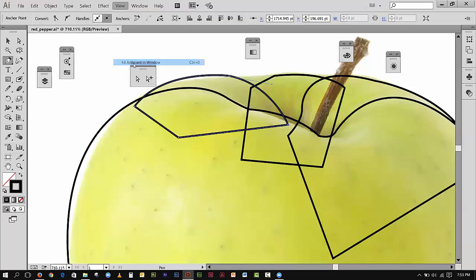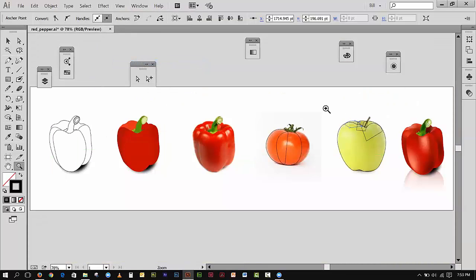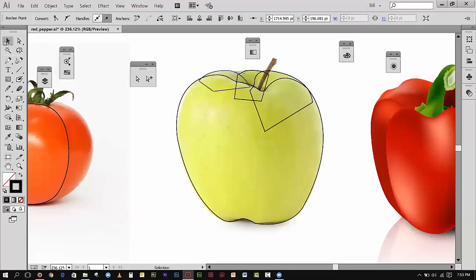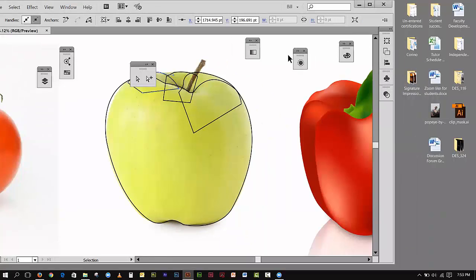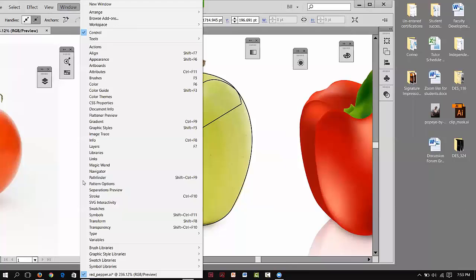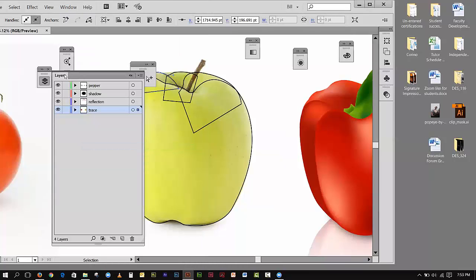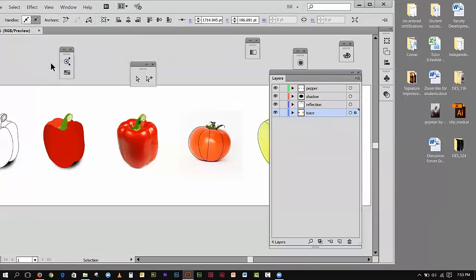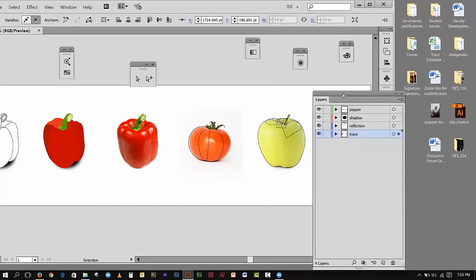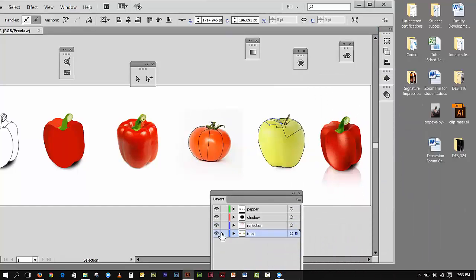Go to the View menu, Fit Artboard in Window, and let's come over to the apple and see what we have with the apple. All right, so now the next step for me would be to check my layers. I like to check my layers when I do this. Let me go to the Window menu, and go to Layers, and bring the layers out. And I have my trace layer. Let me go to View, Fit All in Window so I can see what's going on with this. Move this over by here. I can't see everything. Okay, so the trace layer has the apples on it. Actually, it's got the apple and the pepper.